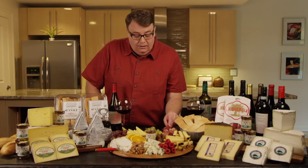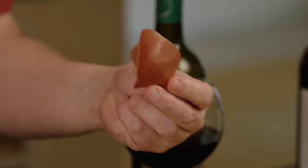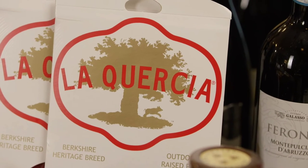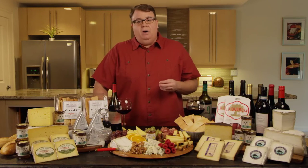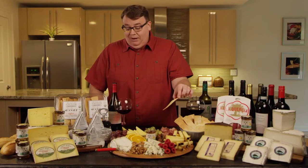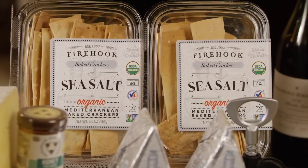And over here, you'll see this amazing Speck. This is so good. The Speck is like prosciutto, but I find it has a little bit more gamey flavor and is absolutely beautiful. This comes to us from La Quercha. La Quercha is out of Iowa, and they raise beautiful heritage Berkshire pigs, so they have beautiful, beautiful charcuterie. And other than that, this cracker right here — I love this little flatbread. This happens to come from Firehook. It's just a great little cracker; it looks good on a board or in a bowl, and it's got a great crunch to it.